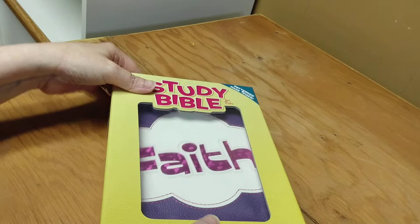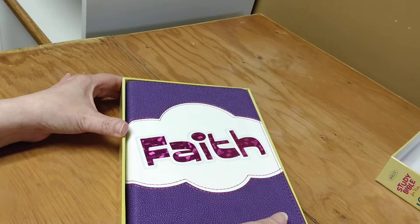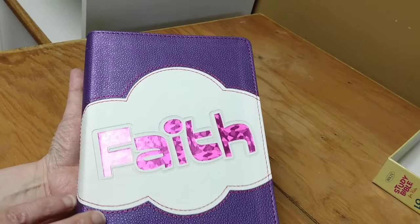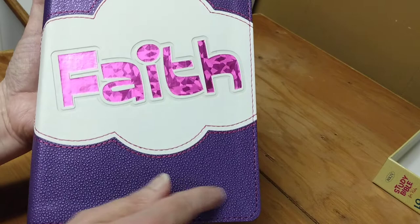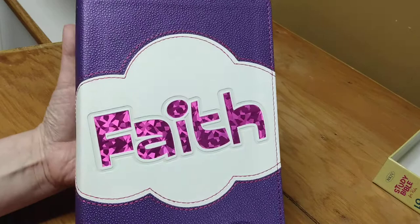Here are some samples of what is actually inside. I have just glanced at this Bible, I haven't spent a whole lot of time looking at it, but from what I've seen it is absolutely precious. Now, this is actually a re-send — they had to send another one because the original was engraved. As you can see, this one is not engraved, although I must say they did a beautiful job.